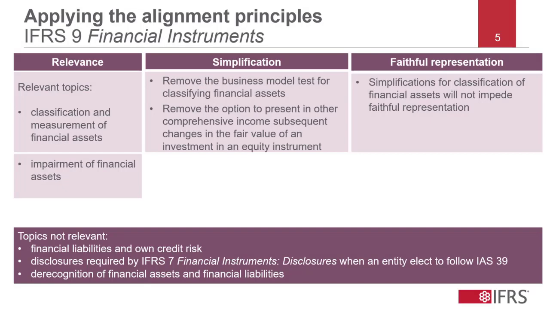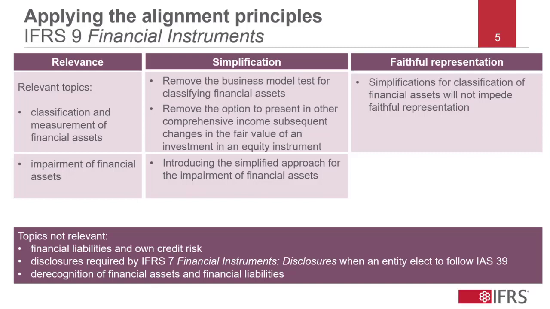For impairment, the board noted the expected credit loss impairment model of IFRS 9 provides better quality and more relevant information for users of financial statements than the incurred loss model of the IFRS for SMEs standard. The board considered the benefits of only requiring the IFRS 9 simplified approach for trade receivables, contract assets, and lease receivables, known as the simplified approach. The simplified approach requires the loss allowance to be measured at an amount equal to lifetime expected credit losses. Therefore, the simplified approach alleviates the practical concerns about using the general approach for tracking changes in credit risk to determine whether there has been a significant increase in credit risk.